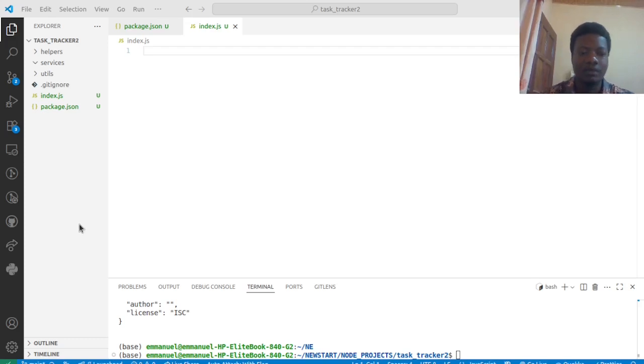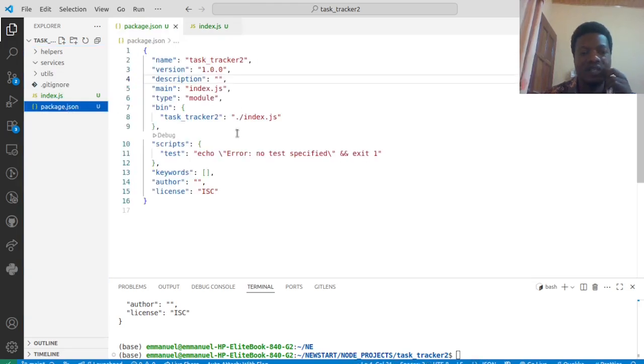Okay, so let me go back to the index.js file, and I'm going to make some changes which are very important. Before that, let me explain this here. So what this means is basically we are making this index.js, I've been using HTML index.js file, an executable.